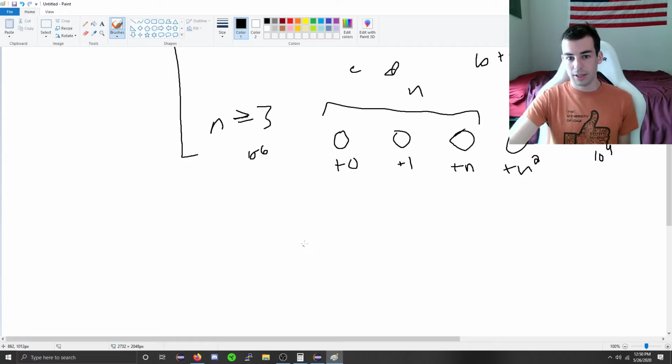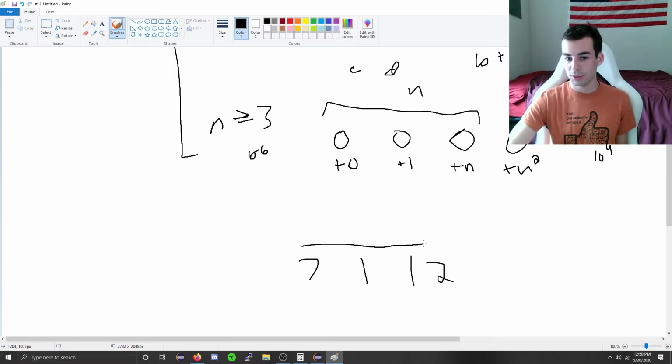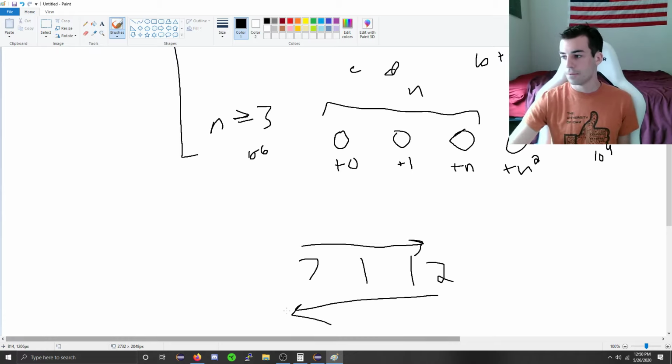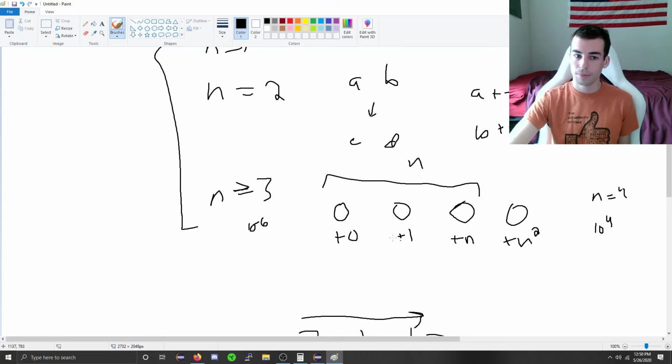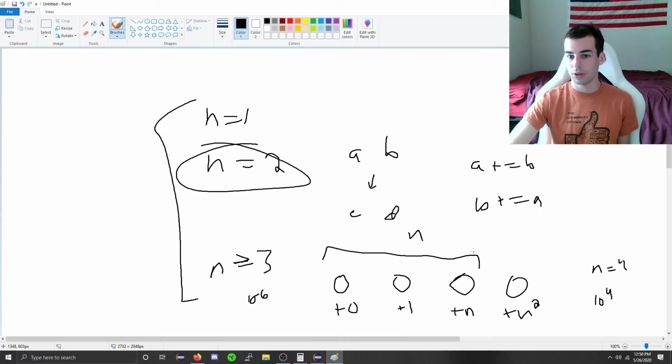And the last thing is, how do you know which way it came from? So if you have an array, like if this is your B array, like 7, 1, 12, then you can't actually get this, because anytime you run cumulative sums, it'll be increasing going this way. Or if you run cumulative sums and then reverse it, it'll be increasing going this way. So you know exactly where it came from. You can tell which array it came from, and you can just step backwards until you get to the right array. The tricky part is just handling this quickly.